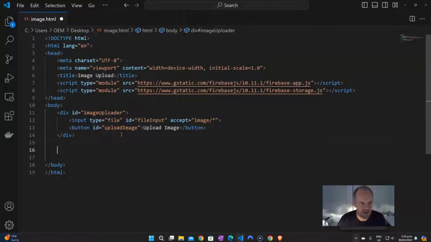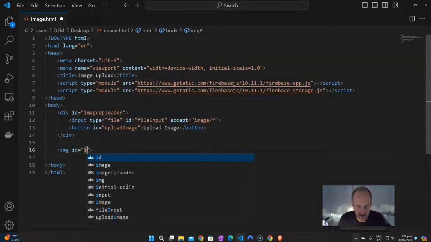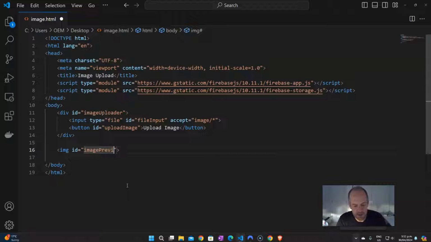Very basic HTML here, not doing much with the HTML. But let's also have an image tag here so that we can actually show the image that has been uploaded to Firebase storage. So this bit here, we're allowing the user to upload it to Firebase storage, but this bit here, we're actually getting the image from Firebase and displaying it on the web page. So again, IDs are important because we need to talk to our JavaScript later on and say these are the elements that we're talking about when we write the logic of our code.